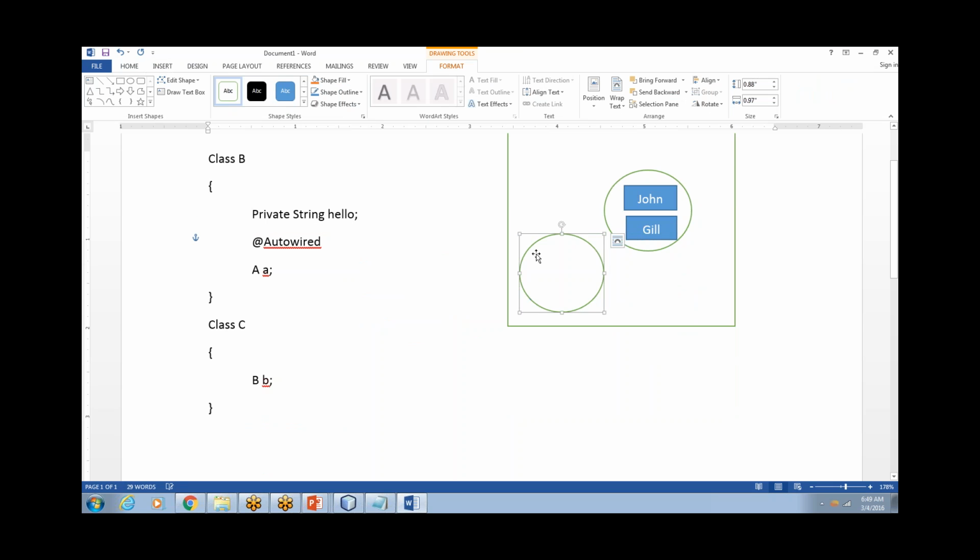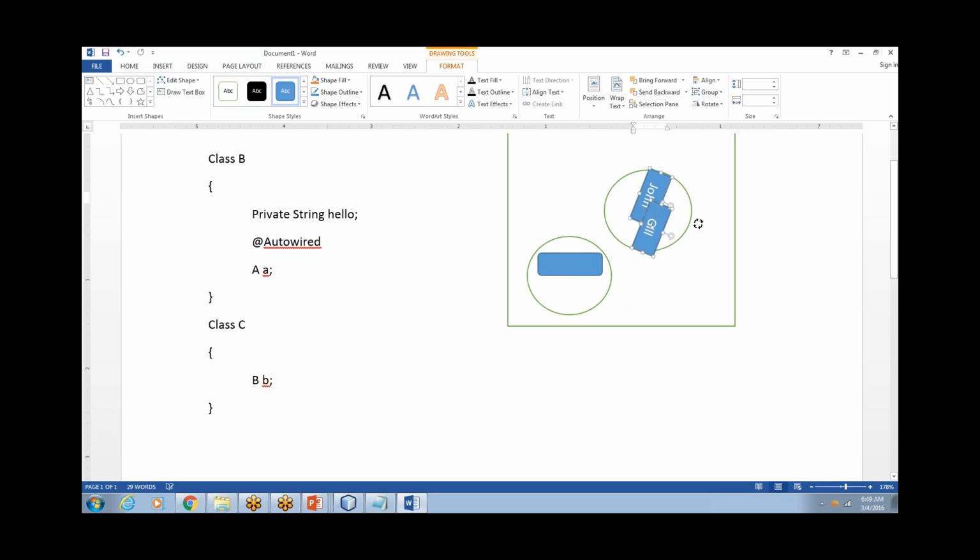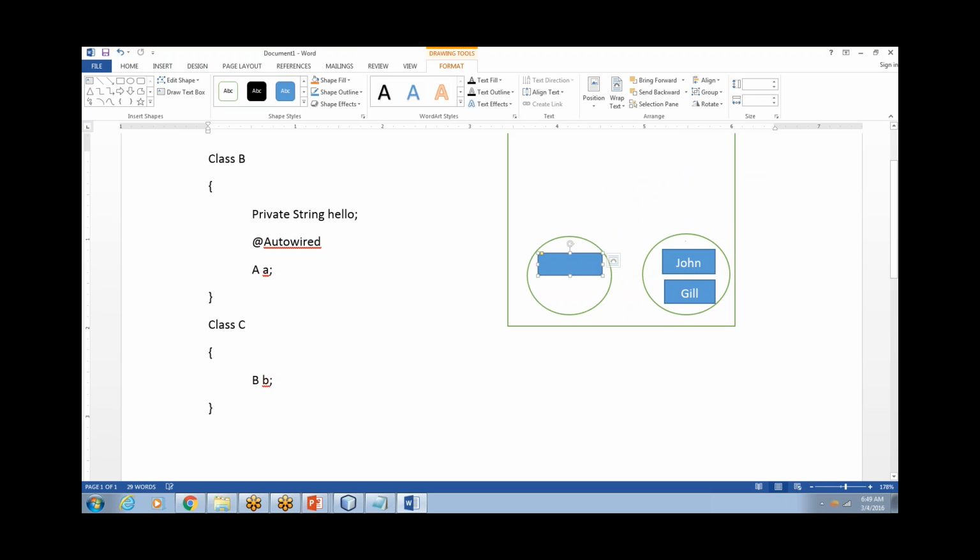This class B object has two things within it: one is the field itself, and the next is the reference to the field.